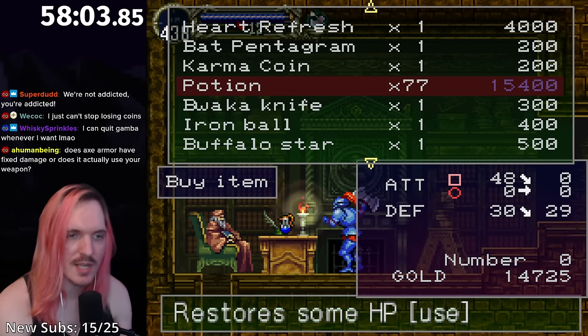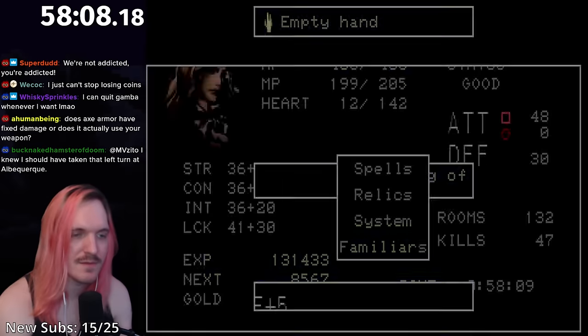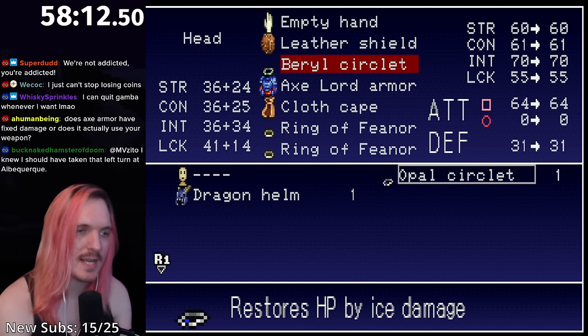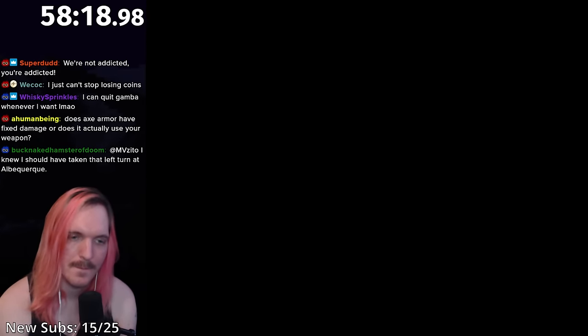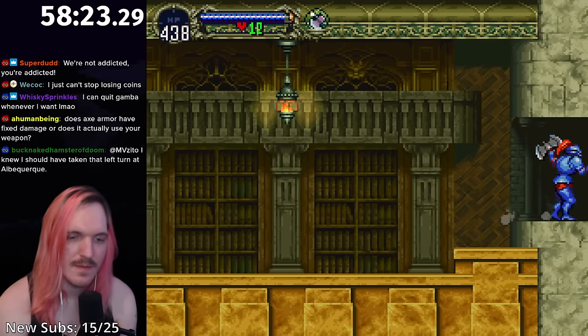Alright, let's try and finish this off strong. 73 potions, surely that's enough. Double Fenor. I might keep the barrel circlet on for the lightning attacks. But we'll see. Alright. It's go time.